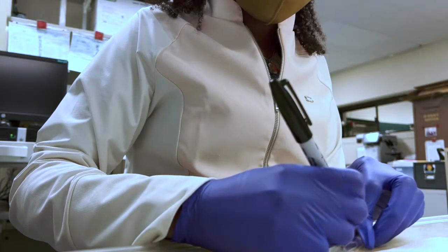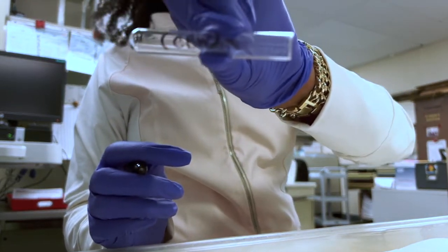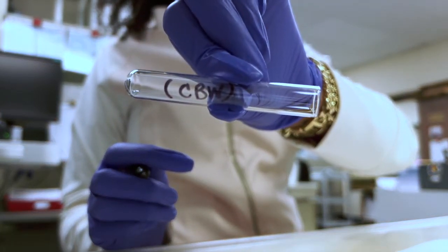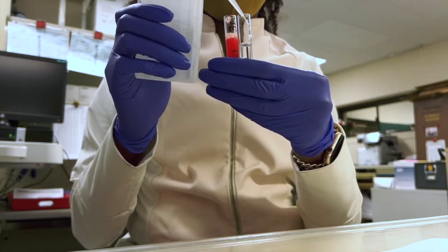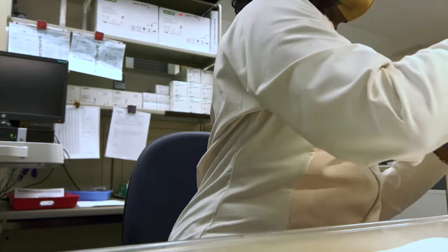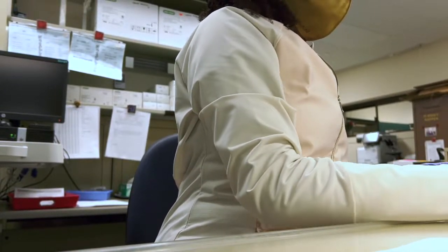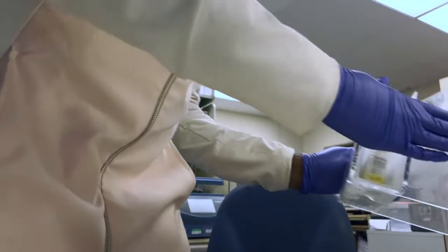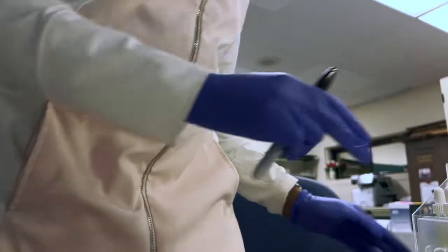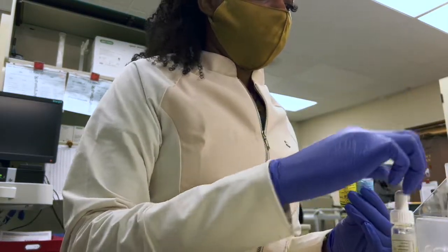Back over in blood bank, I got a cord blood workup. That's what CBW stands for. Here I'm just washing the red cells to remove the Wharton's jelly that can cause false agglutination. Getting my reagents out of the refrigerator, and we're just going to do the forward type and perform a DAT.